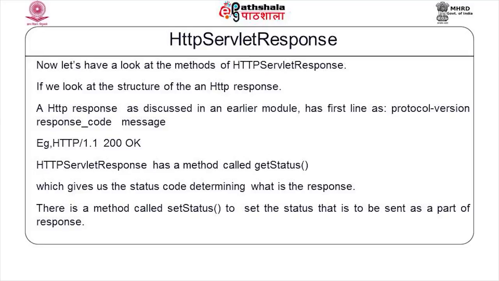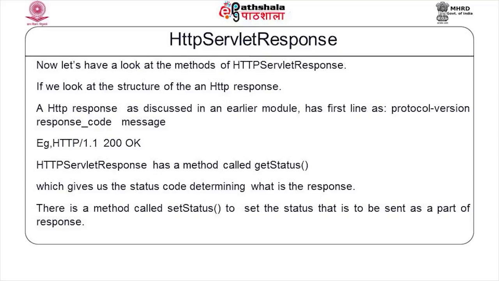We have those categories: 100 to 199, that category is informational. 200 to 299 is for successful responses. 300 to 399 is mainly for redirections. 400 to 499 is for errors in the request, not authenticated or any such things, or what you have requested is not available, not found. 404 not found was an example. And similarly, the category 500 to 599, where we got some error on the server side. So, we already are aware of those.